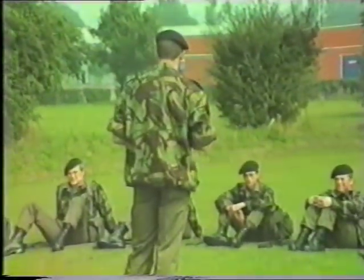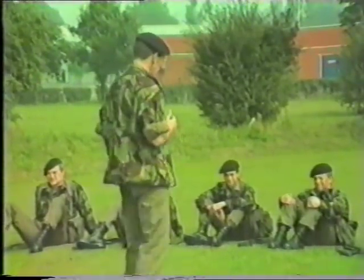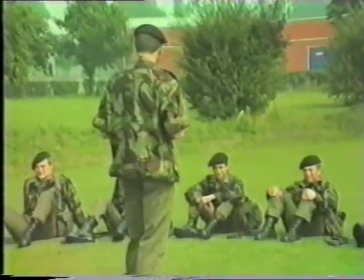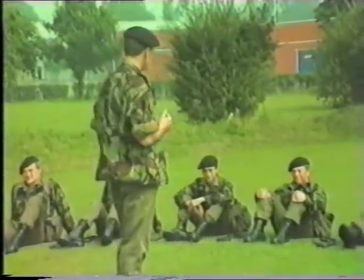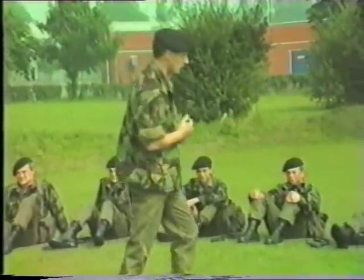A lot of people refer to this position as the kneeling position. It is a quick, easy position to adopt and is used ideally when caught with your trousers down. The sequence of firing the shot and the marksmanship principles apply exactly the same as in all the other positions. Just watch and copy.